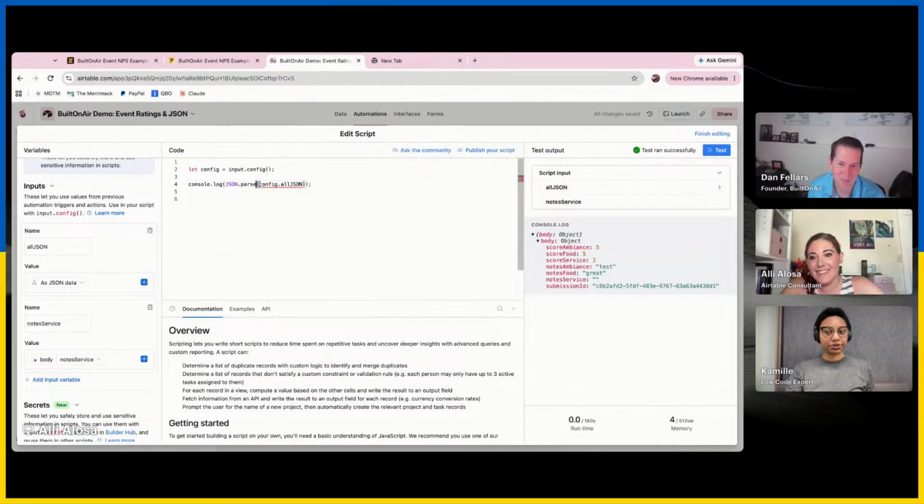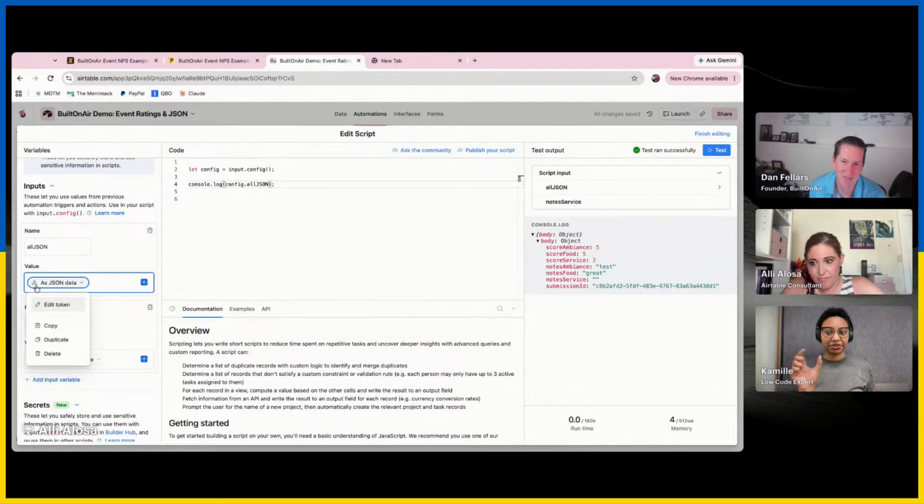But for the run script action, it does say insert as JSON data versus insert as JSON string. So it does tell you that it is going to come in as a full object, which means whoever's sending you webhooks, make sure that they're formatted correctly, because if it's not proper JSON, this is going to fail. Yeah, exactly.